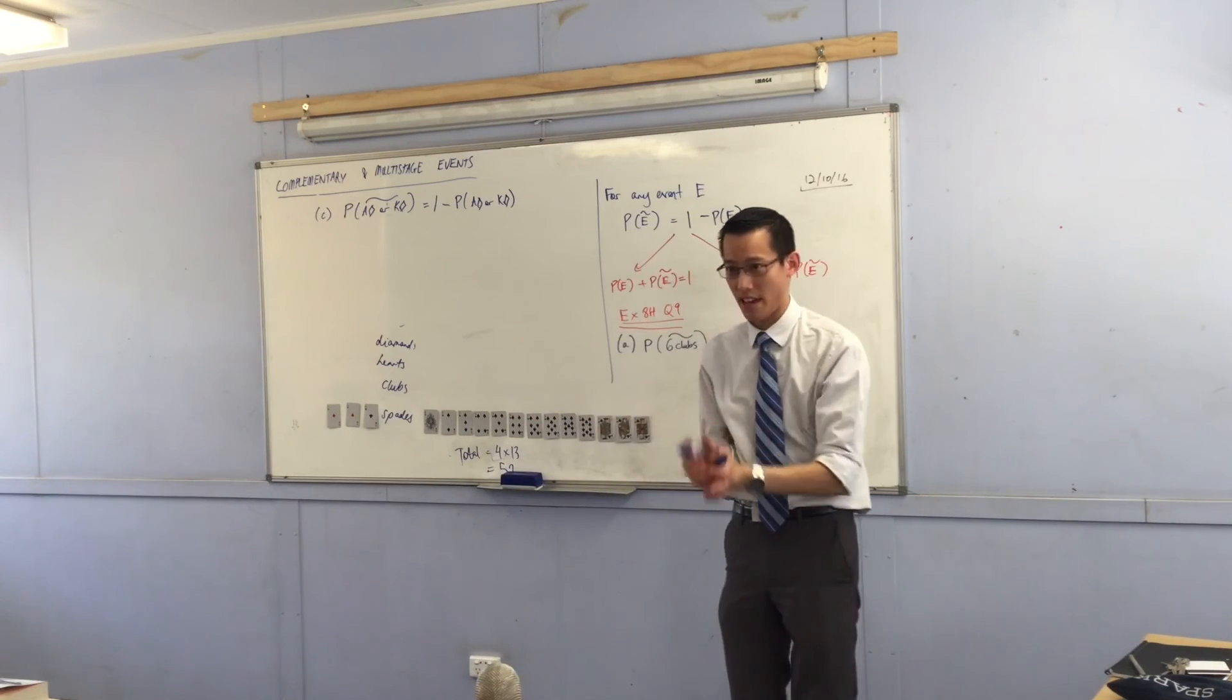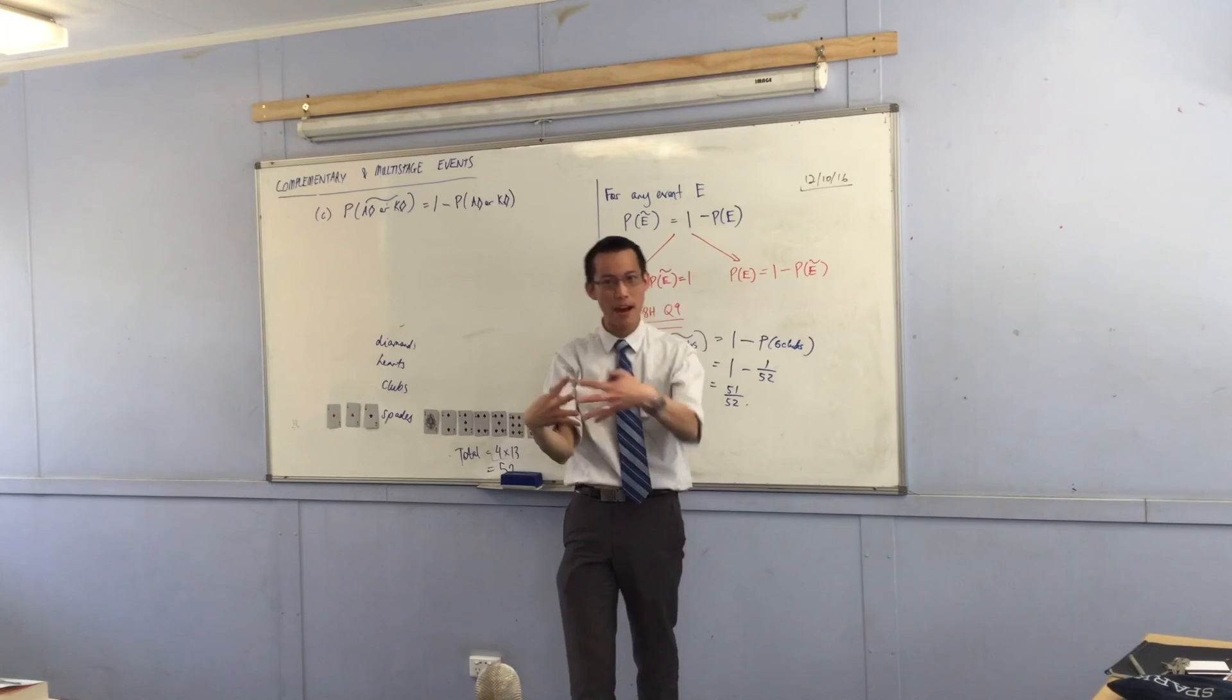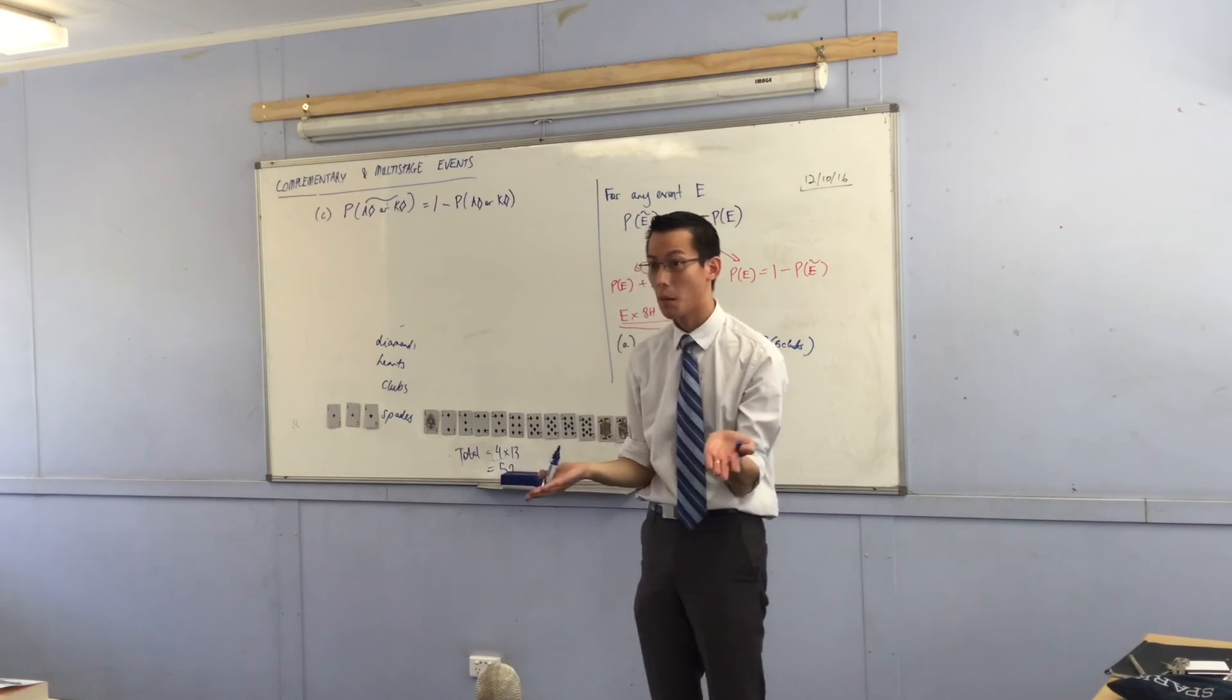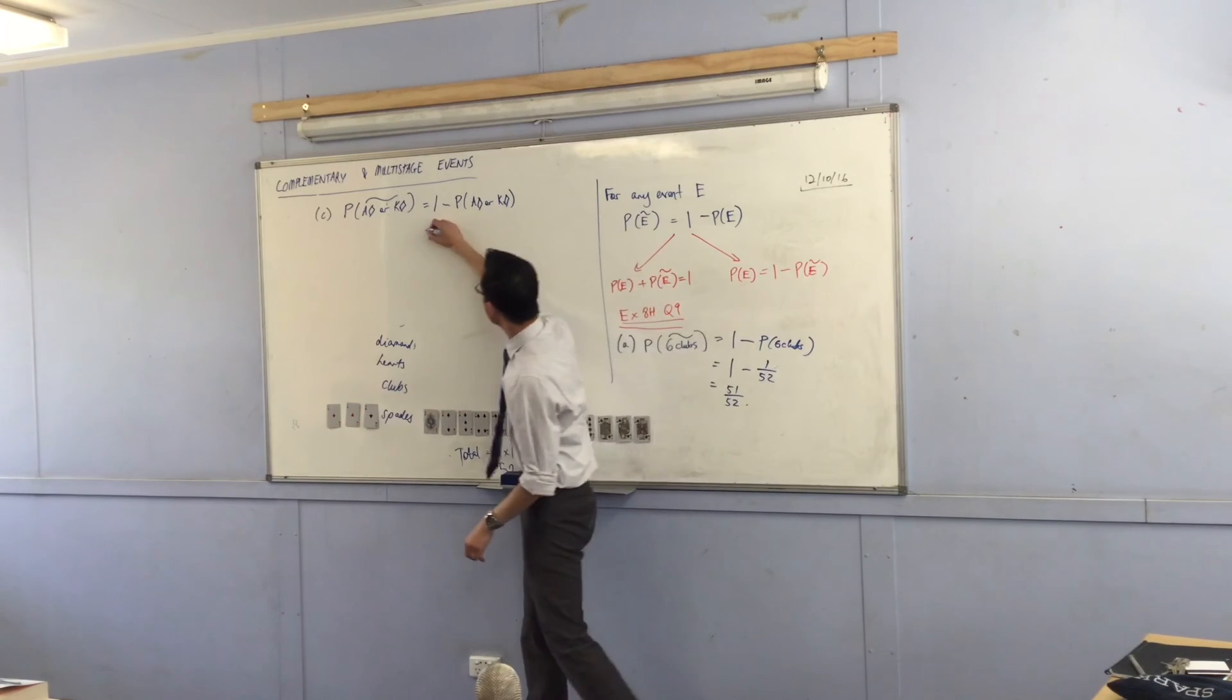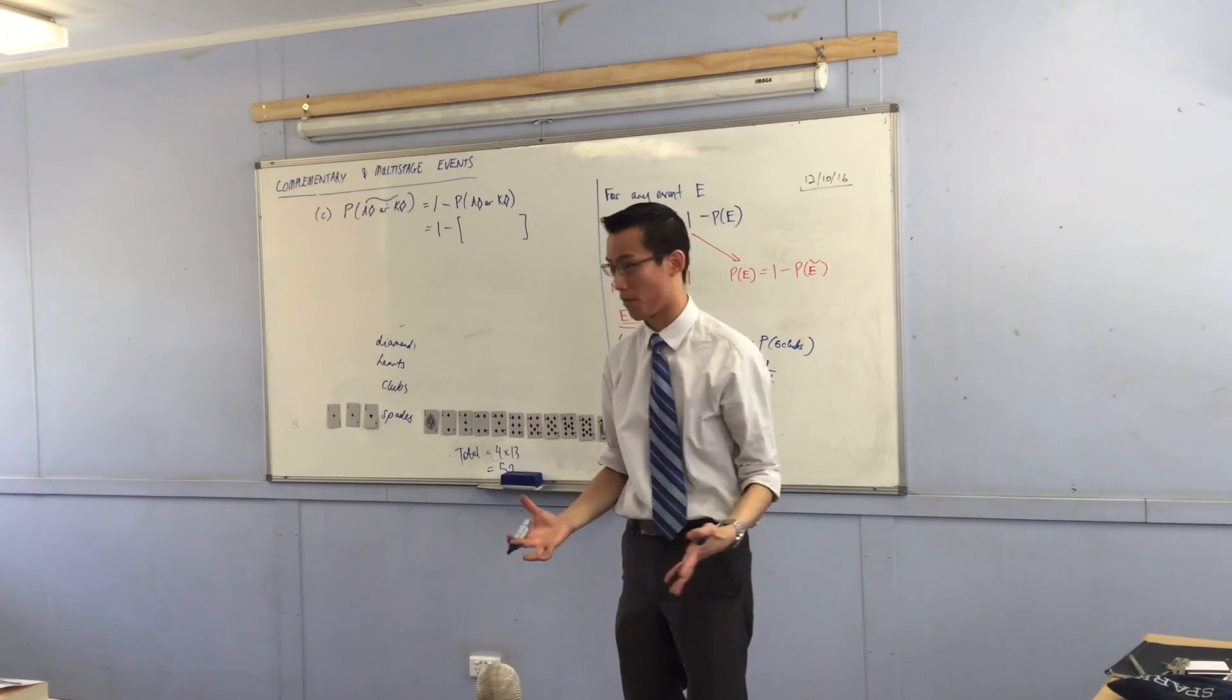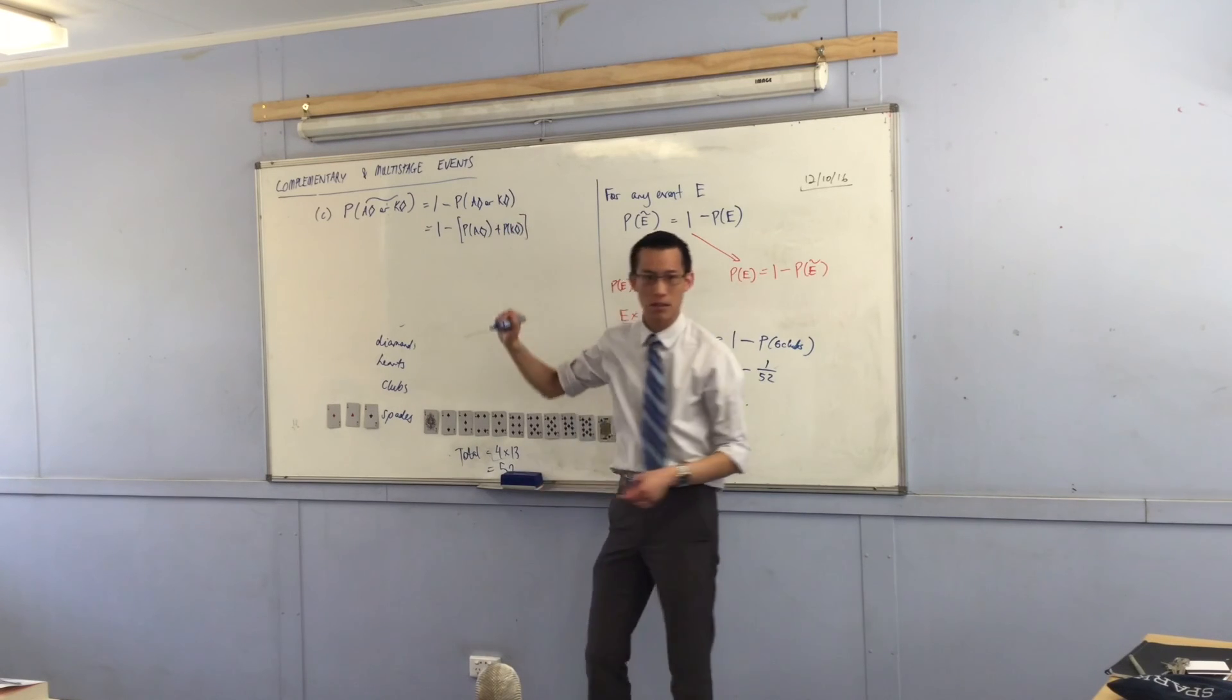Now, please note, I put words in there. I don't put commas. I don't put slashes, that kind of thing, because that all tells me what to do in the next line. It tells me what to write. When I combine probabilities like ace and king, do I add these or do I multiply them? I'm going to add, right? Because this or this, they're separate events. So, therefore, I'm going to write one, take away. Now, I'm going to put a big pair of brackets here because these two things are together. I'm subtracting both of them. The probability of that ace plus the probability of the king.